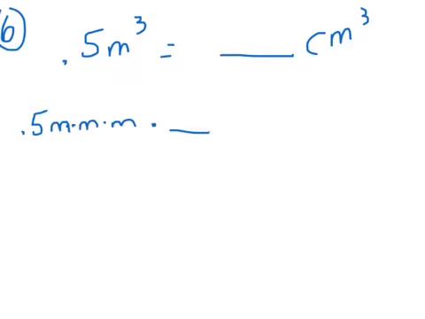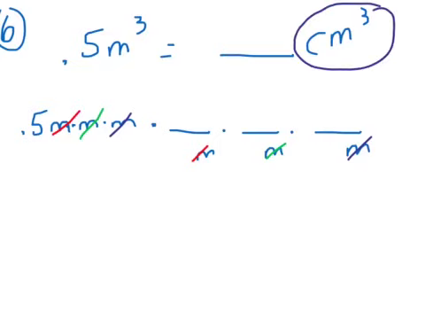Now, I need to get rid of each of those meters, so I need 3 fractions that have meter on the bottom since I had meter on the top, correct? Because that would cancel out that one. That one would cancel out that one. And this one would cancel out this one. Now, I want to get rid of meters, but I want to end up with centimeters cubed, so don't I need centimeters on the top of each one of these? That gives me 3 copies of centimeters, which is centimeters cubed.